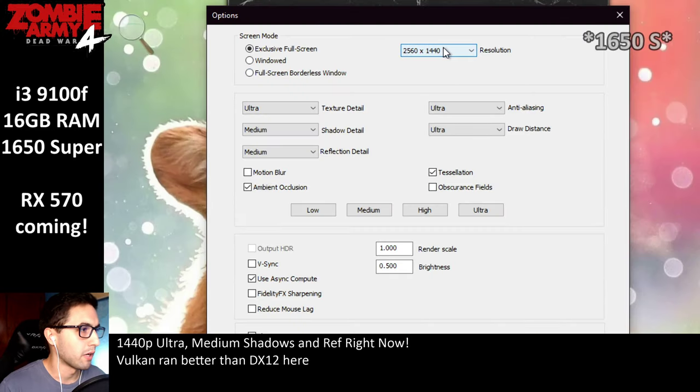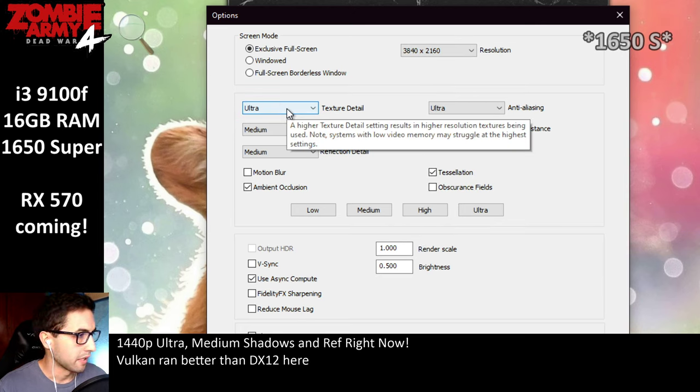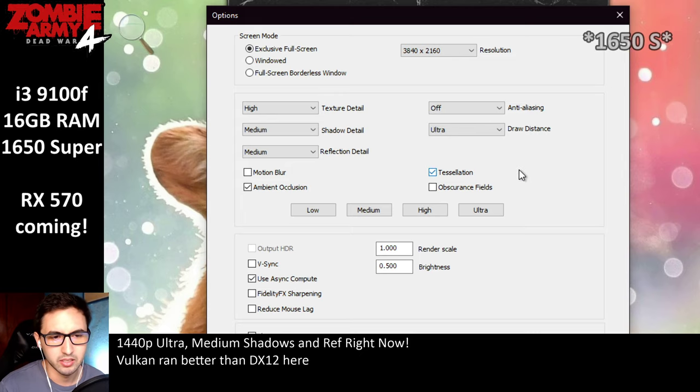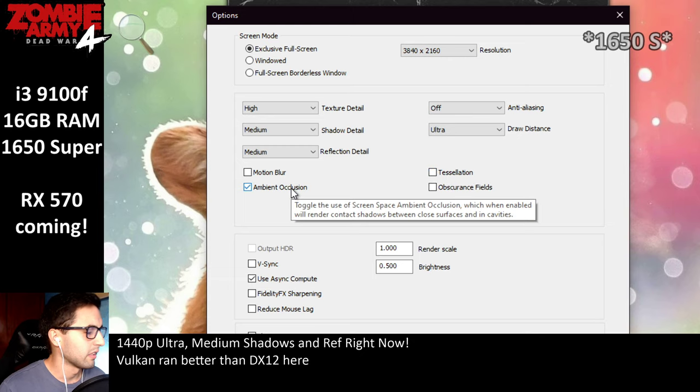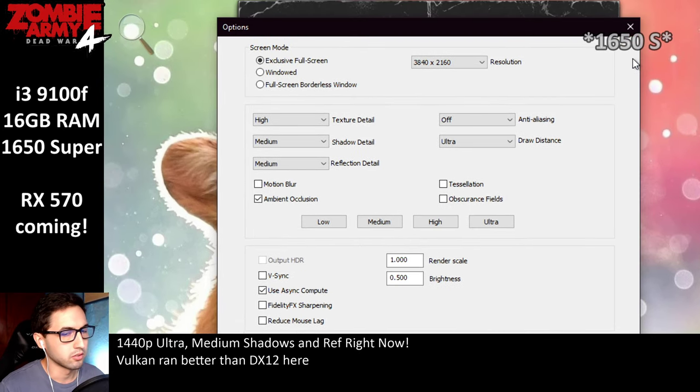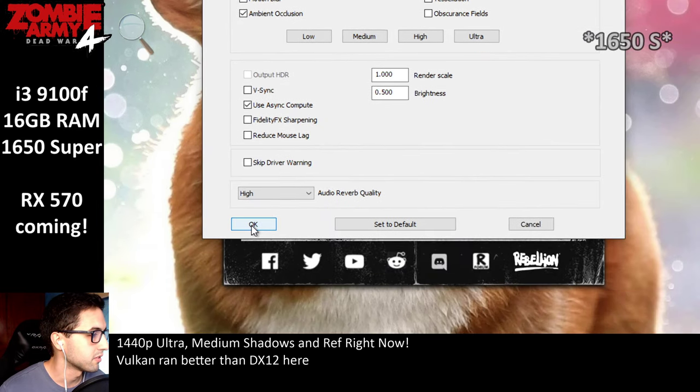Okay, so the game crashed since I selected 4K and the game told me that I don't have enough video memory. Let's try high textures. The draw distance, let's keep it the same. The anti-aliasing, I don't really need it at 4K, personally. No tessellation, and let's keep the most basic ambient occlusion, medium reflections, medium shadows, and this should give us at least 30 frames per second on the hard parts. Yeah, let's try this, let's see what happens.